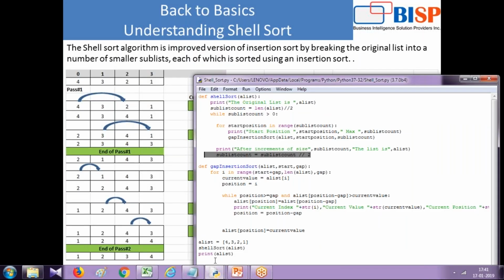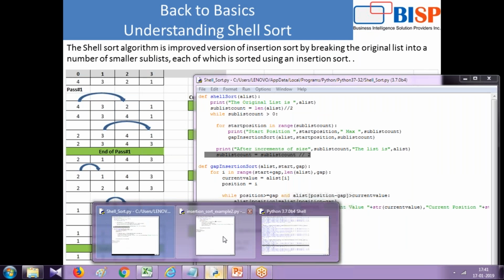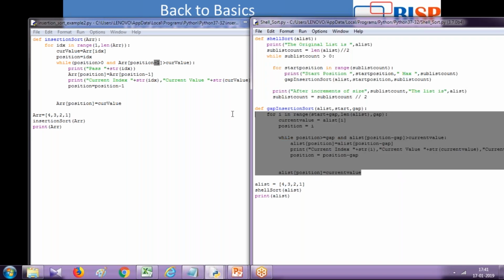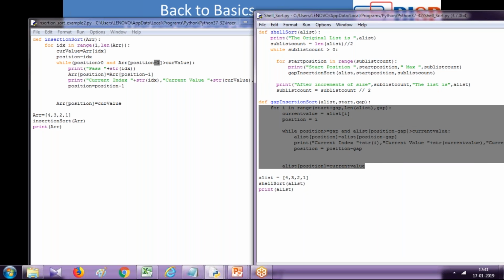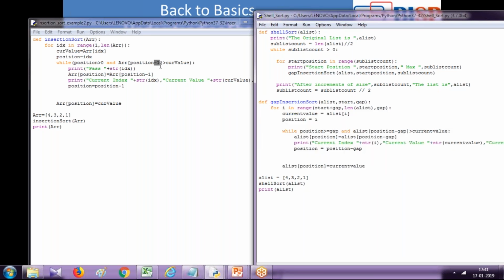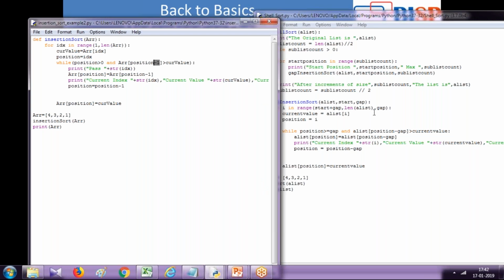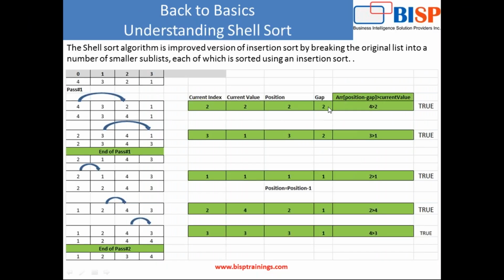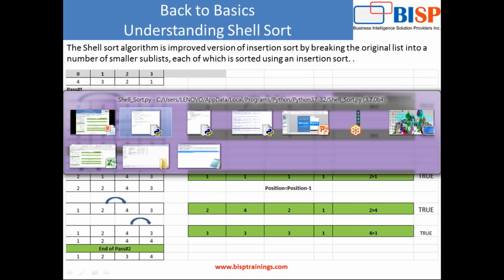If I put the insertion sort and shell sort algorithms in contrast, the procedure of the insertion sort algorithm is the same. Shell sort and insertion sort are exactly the same. The only difference lies over here: in insertion sort it is decreasing by 1, and in shell sort it is decreasing by a gap, which is the name of your variable. So the first time it decreased by 2, and in the second pass it decreased by 1. This is the only difference.